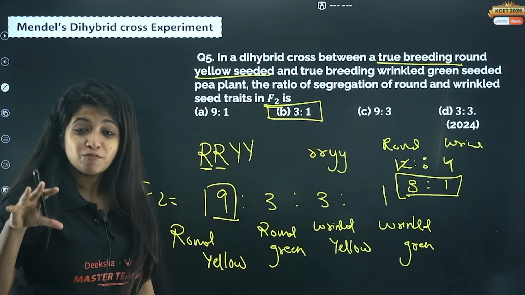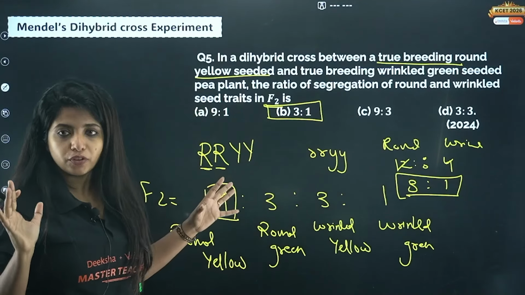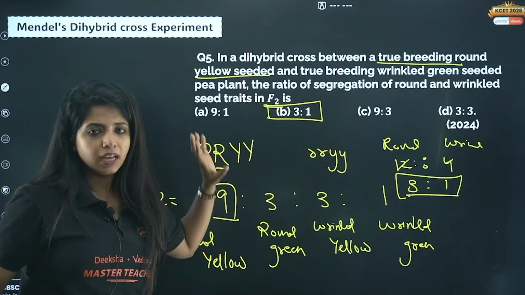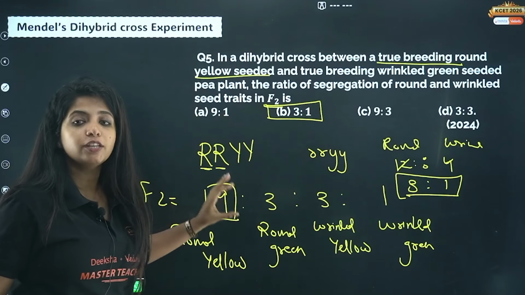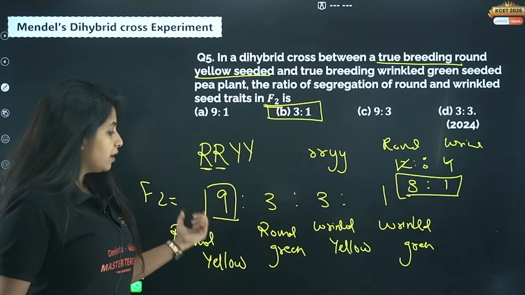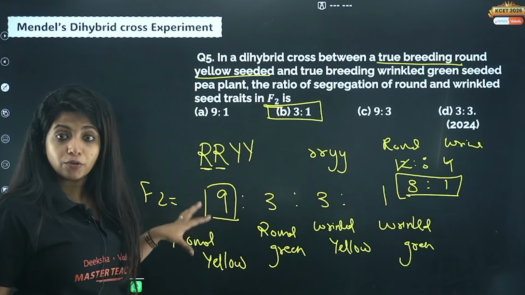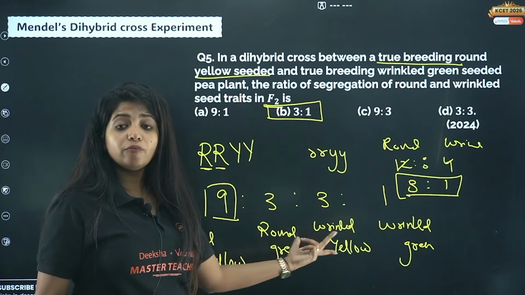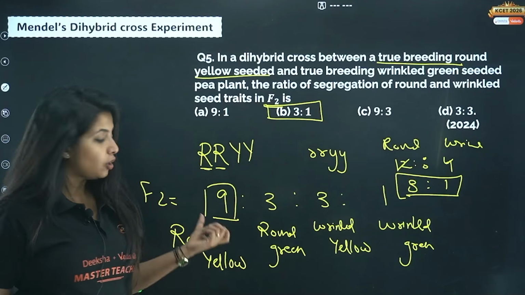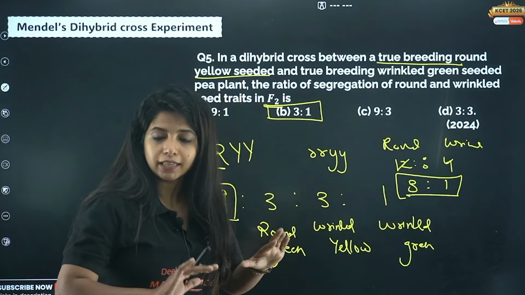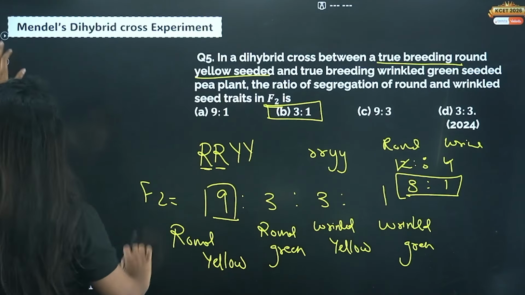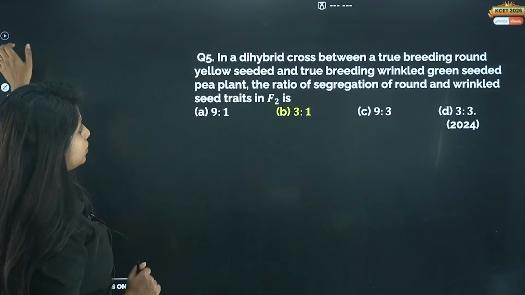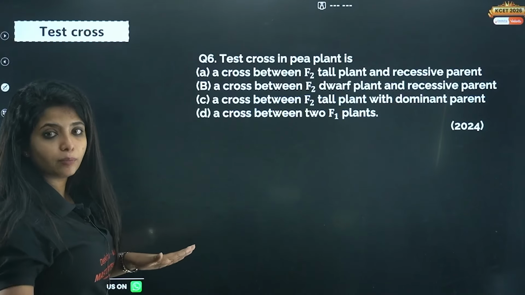I know you need time to process, so pause the video, look out for yourself. True breeding, round and yellow; true breeding, wrinkled and green are being asked. Okay, we know the ratio for this is 9:3:3:1. We have studied that. Round yellow, dominant, nine of them are going to show the dominant character, one of them wrinkled character, and the recessive character, and two of them are going to be non-parental characters. Now you calculate the round and calculate the wrinkled. That's all. Your answer would be this. So these are the recent questions that have come. This came in 2024, my dear children. So I have started from the recent question and we will be going backwards.